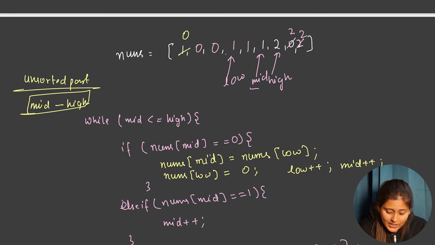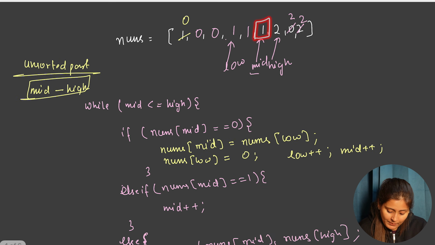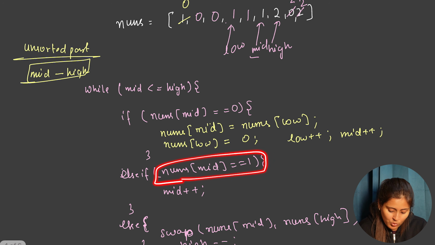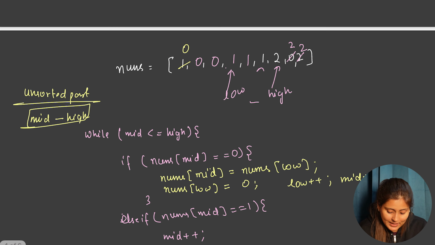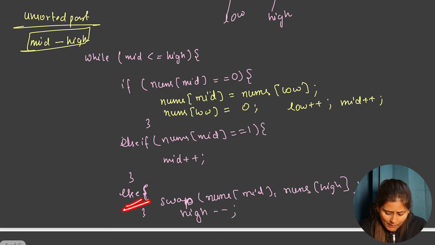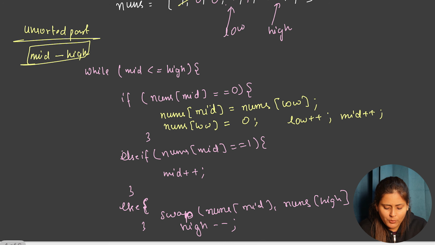Now again mid will check, hey, what is the value I am holding? So it will say I am having 1. So when mid was having only 1, it just moved ahead. It did not swap with anything because mid is supposed to keep the 1 itself. So that is why. So now mid will move ahead and now mid and high will point to the same index. Now it will say, hey, mid is having 2. So when mid is having 2, we swapped mid and high. So anyhow it is pointing to the same.